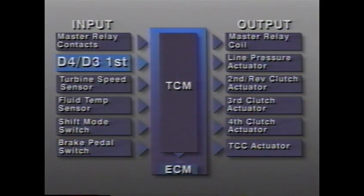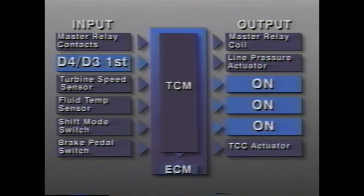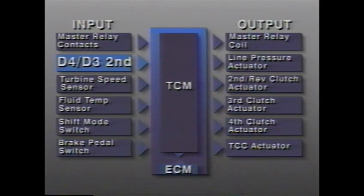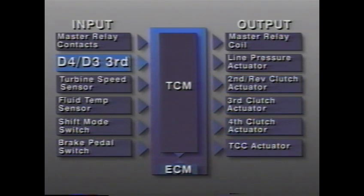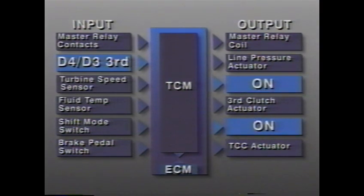In the first gear of the D4 or D3 range, the second reverse, third, and fourth clutch actuators are holding on. In the second gear of the D4 or D3 range, the second reverse clutch actuator is off. The third and fourth clutch actuators are holding on. In the third gear of the D4 or D3 range, the second reverse and fourth clutch actuators are holding on. The third clutch actuator is off.